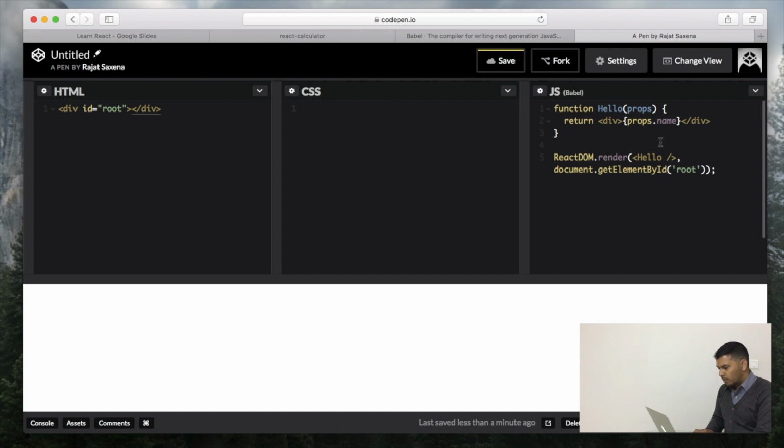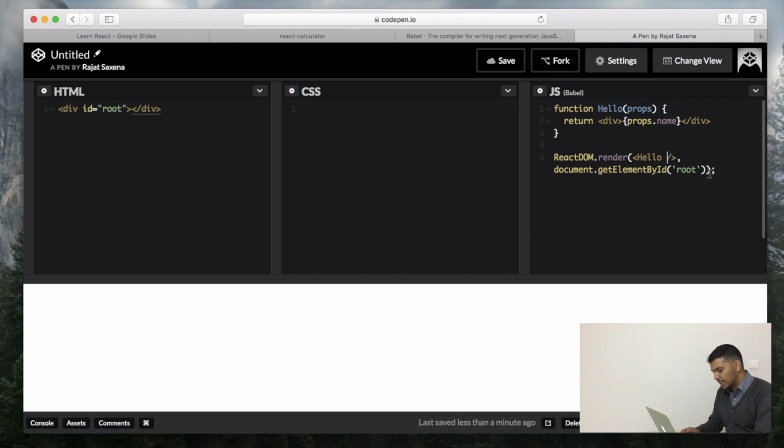So what this line is doing is replacing this particular root div with this particular React component. Now what is the React component outputting? It is outputting this particular component, or you can say this particular DOM tree.